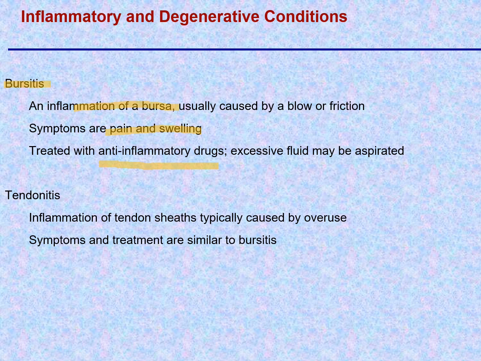Remember that you should know, I would hope, that there are 4 cardinal signs of inflammation. I'll go through them. One of them being swelling or edema. Another one would be redness. Another would be heat, and the fourth one would be pain. And these are the 4 cardinal signs of inflammation.